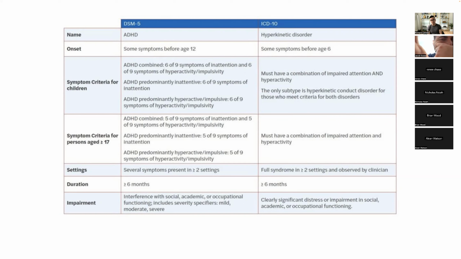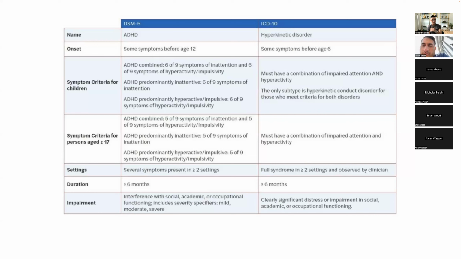But what they realized was there was a lot of people that were still having symptoms after that. So in order to capture more patients, right, and provide care for people who needed it, they expanded that age to age 12, okay? So they had to have at least 6 of 9 symptoms of inattention or 6 of 9 symptoms of hyperactivity, all right? There's 3 subtypes. There's ADHD subtype more inattentive, there's ADHD subtype that's more hyperactive, and there's mixed, okay? Any questions with this? Pretty self-explanatory.